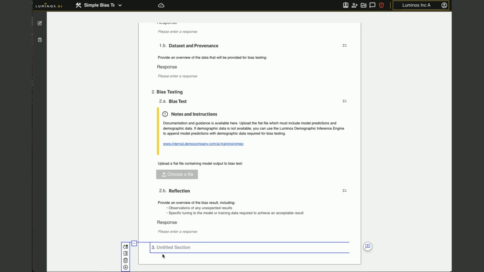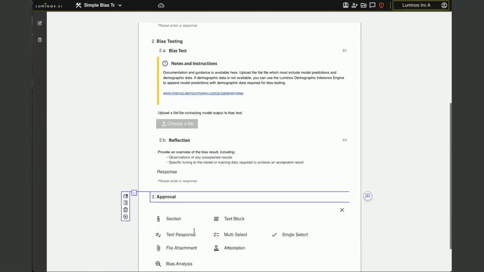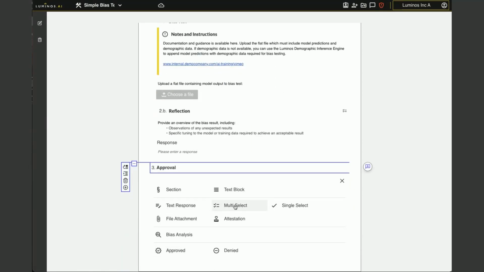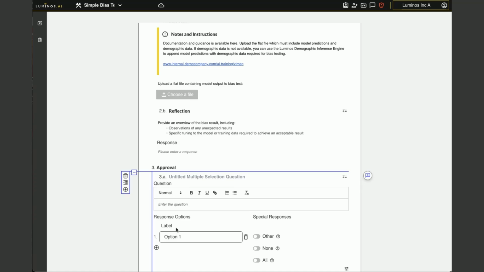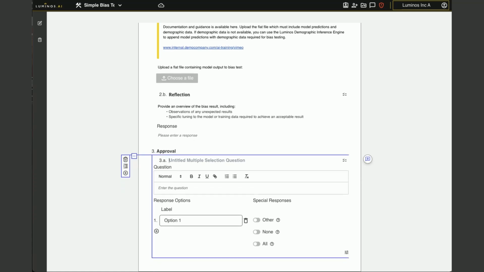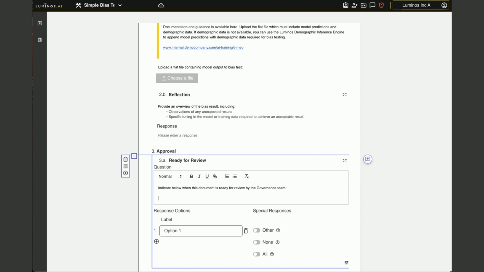When they're satisfied with the performance testing, we would like them to mark this document ready for review. So I went ahead and created a section for the reviewer and approval, but I realized that I want to go back and add in an earlier question for them to mark it ready for review. So I'm going to do the world's simplest multi-select down here, and that multi-select question will allow them to simply say whether this document is ready for review. And that will complete the submitter's responsibility for this document.